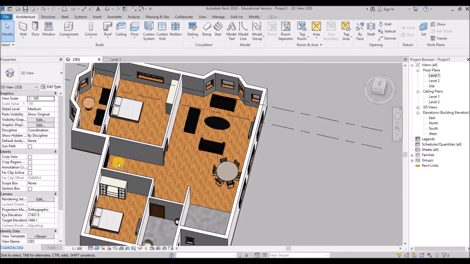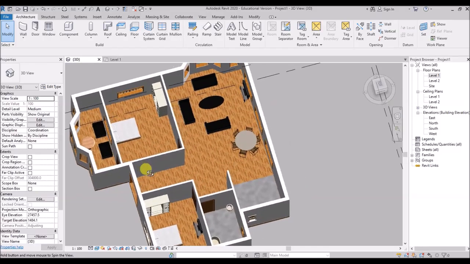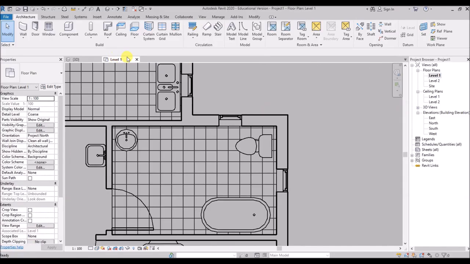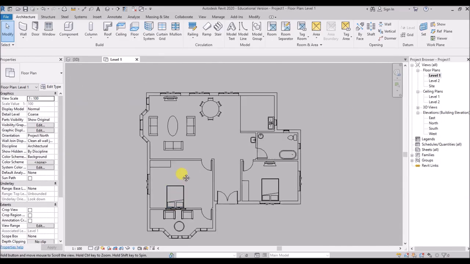Now I'll add some racks here, maybe for the shoes and the other stuff. So I'll get back to level 1.